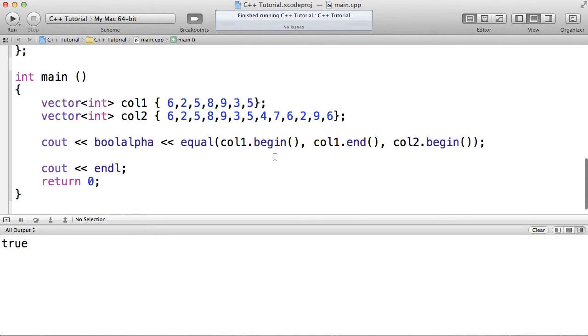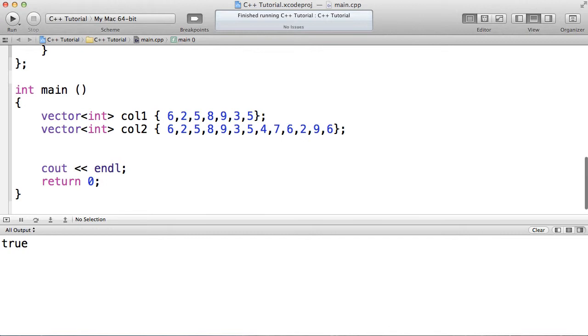Okay, so the important thing about equal is you'll find this in other STL algorithms, that if you have a starting range where you give a begin and an end, and then your second collection, the second range, you just give the beginning, you've got to make sure that it has at least this number of elements from collection 1 in it and valid. Alright, so the last one I want to go over real quickly is search.